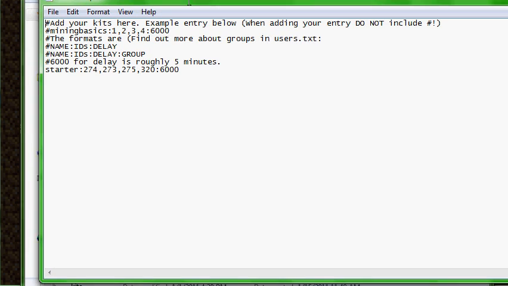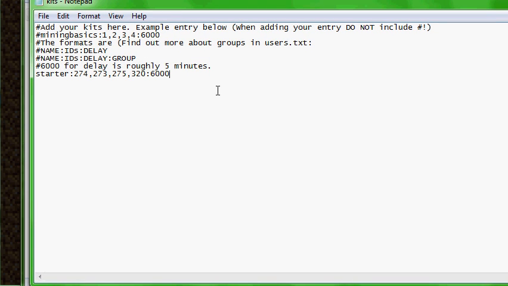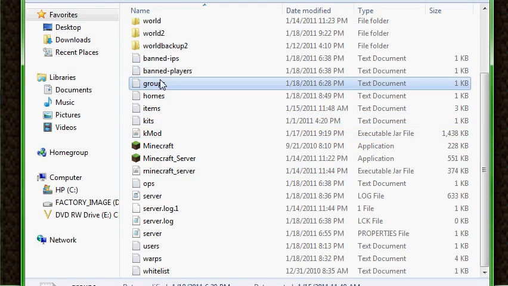Kits is one. You can use kits.txt to create a kit that people can summon by typing kit starter, for example, which is the one I have. I only have one kit because I think only one is really necessary, but people might find a good use for this. Like, perhaps you want a kit that gives you a bow and 64 arrows or something. So people type kit starter and it'll give them each of the items listed here. These numbers, of course, correspond to things like a stone pick, stone shovel, stone axe, and some cooked meat. And you can create a bunch of kits, and you can allow specific groups not to have them or to have them. And I'll explain groups right now.